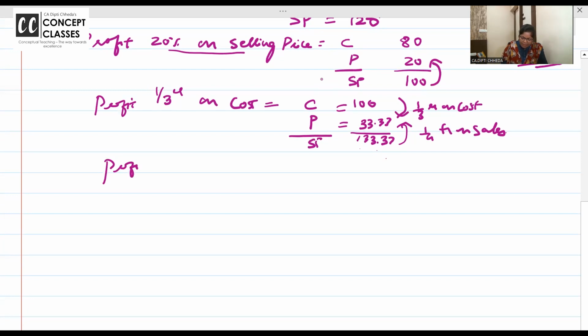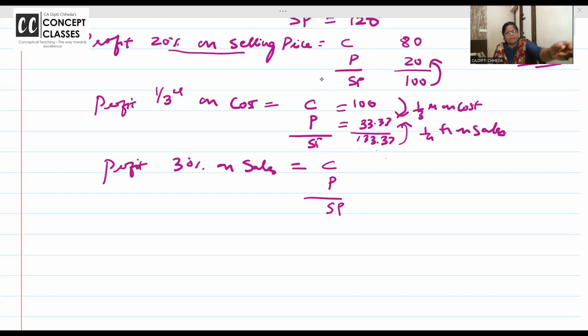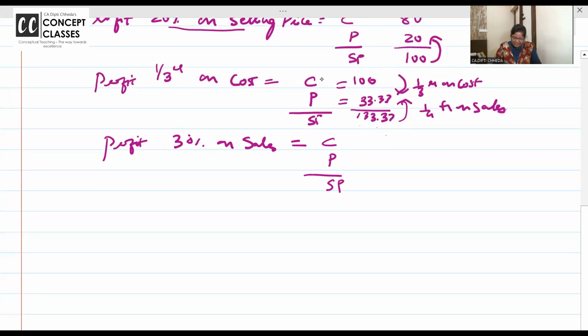If I say profit is 30% on sales, I want the answer in the chat box this time. Deepti ma'am doesn't teach, right? Everyone has to do it. Profit is 30% on sales. What equation have you made? Can you answer in the chat box? What equation have you made? Everyone should answer.